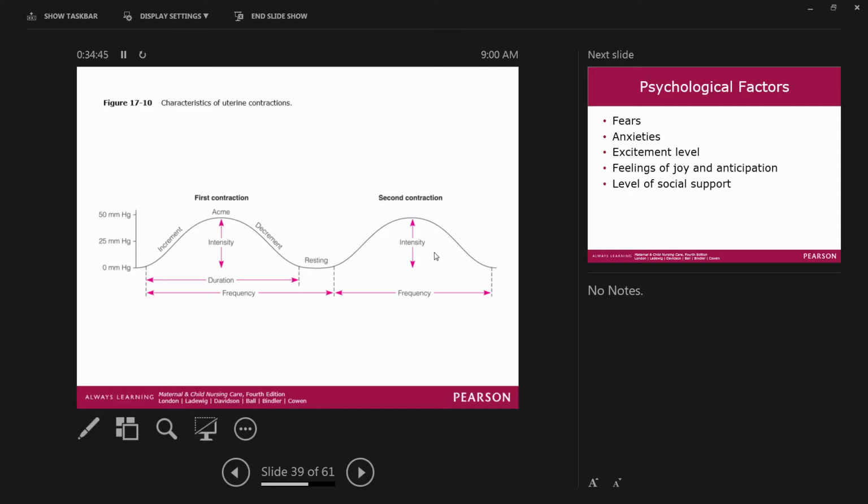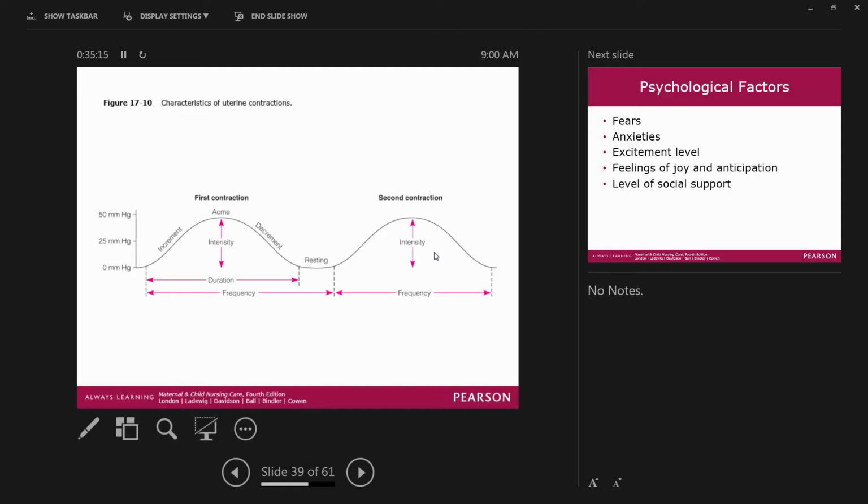If her uterus is not resting between contractions, then we have a problem. That uterus is staying contracted. That means it's constricting vessels. That means we're decreasing blood flow to placenta. That means we're decreasing oxygen to baby. So we want to ensure we have a soft uterus between contractions. That's baby's recovery time, okay?